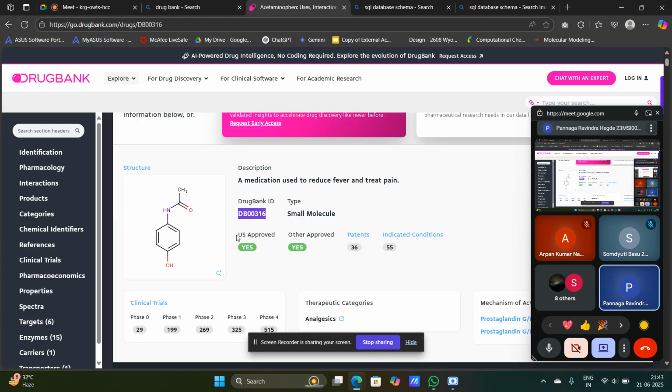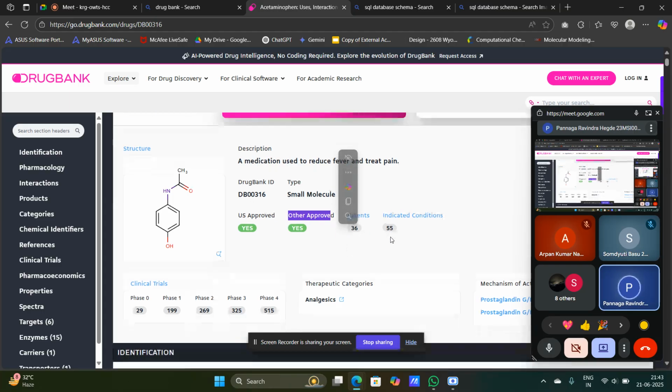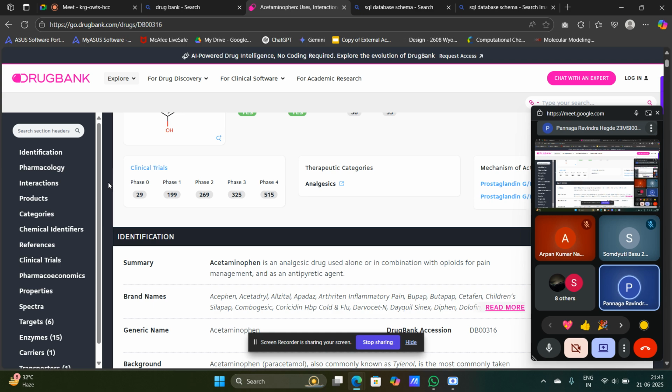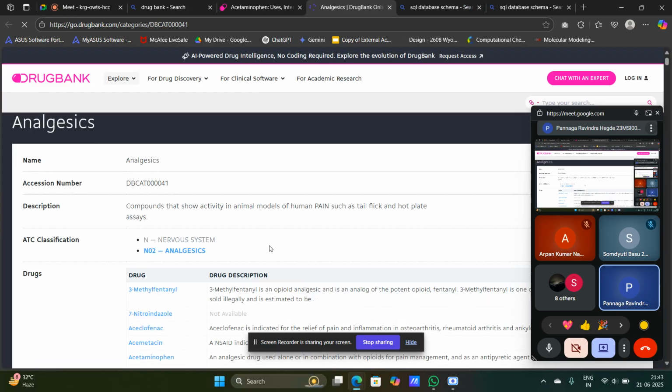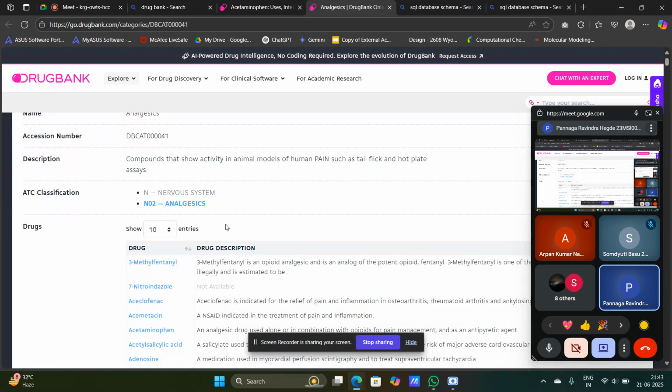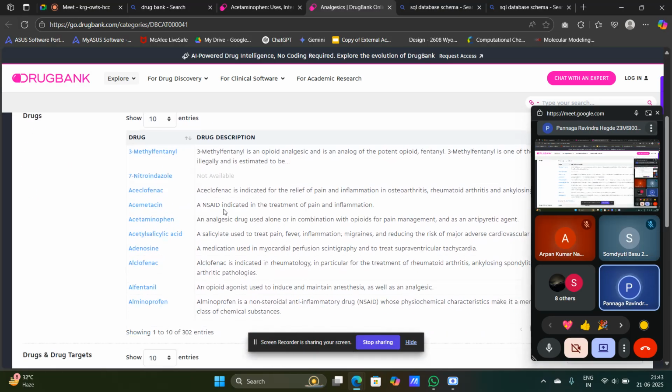It says it is approved in the United States, and also other approved, and there are 36 patents and 55 indicated conditions. It also gives you some data related to clinical trials, phase 1 to phase 4. And under therapeutics, it says it belongs to analgesics. I think analgesics are the compounds that are used to treat pain.